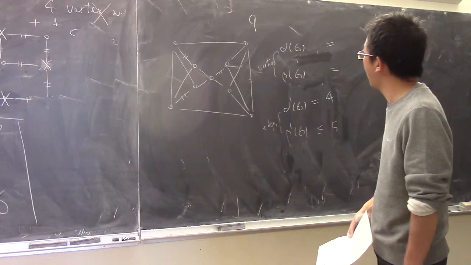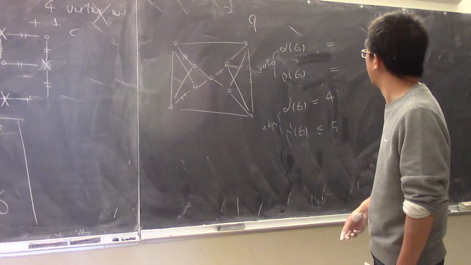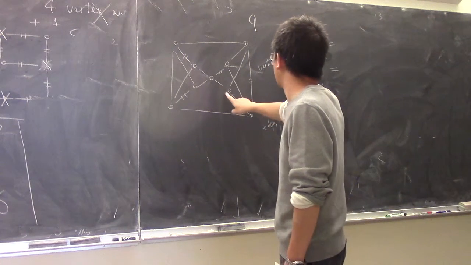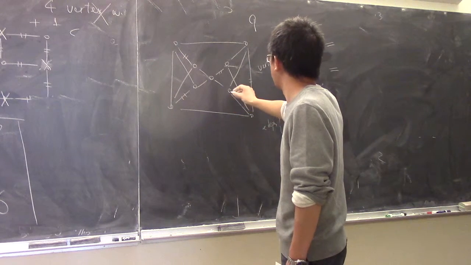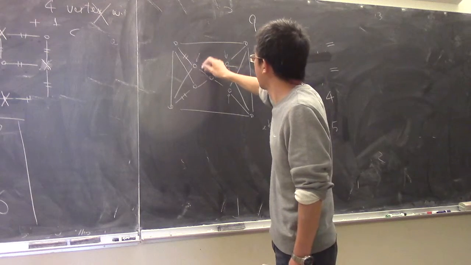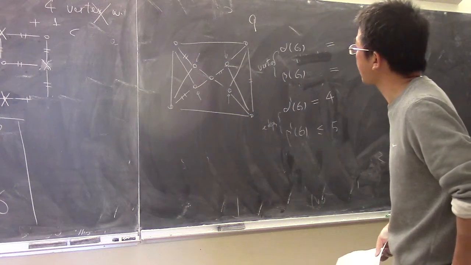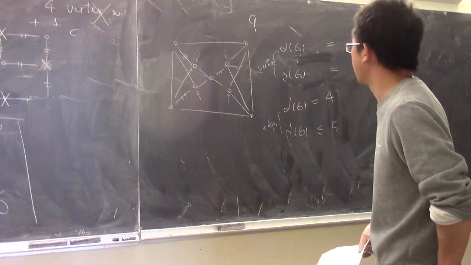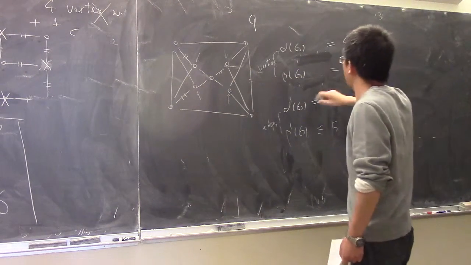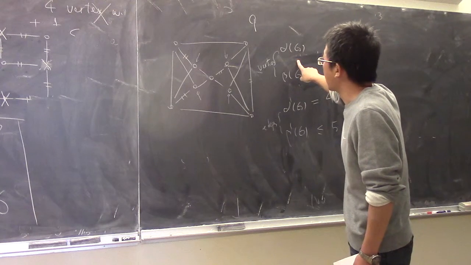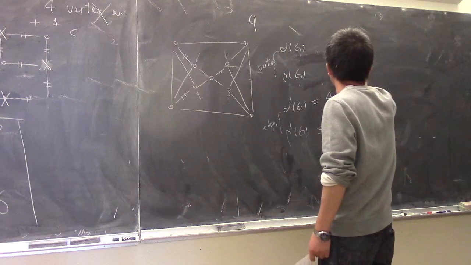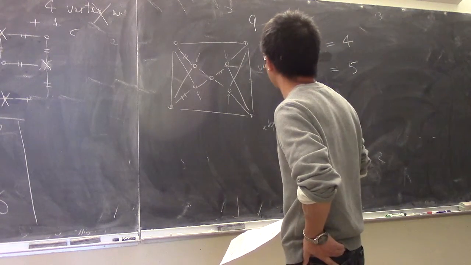So now let's look at how many independent vertices. What's the maximal independent set of vertices I have here? If I have 1 here, then this is 2. There's no edge, and this is 3. This is 4. So I have 4 of them, right? They are not adjacent. So that's 4 again. And this is always less than or equal to 5, because the sum is equal to 9, right?